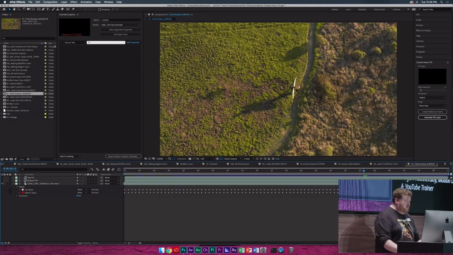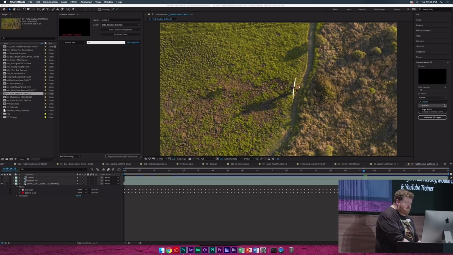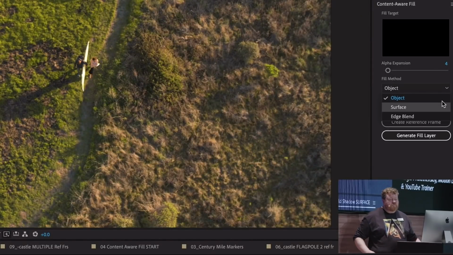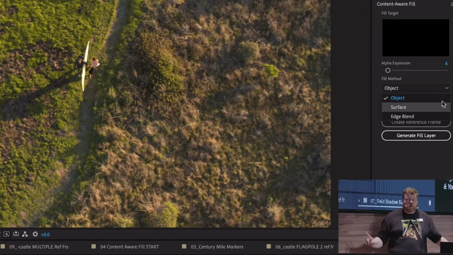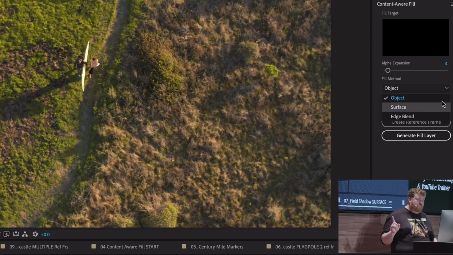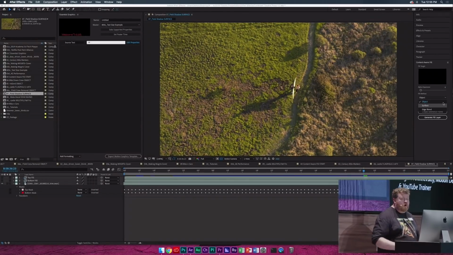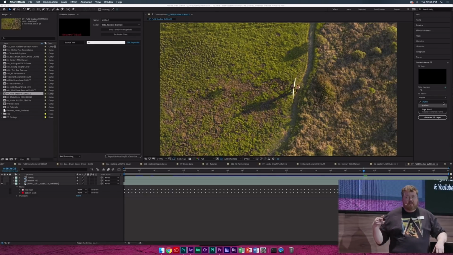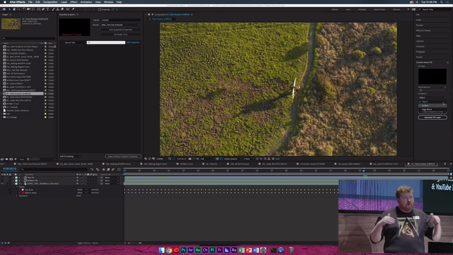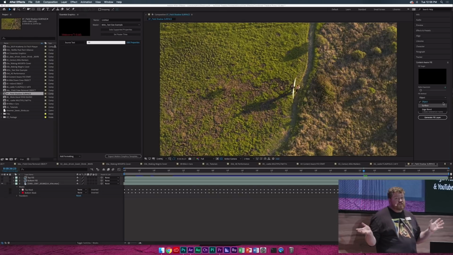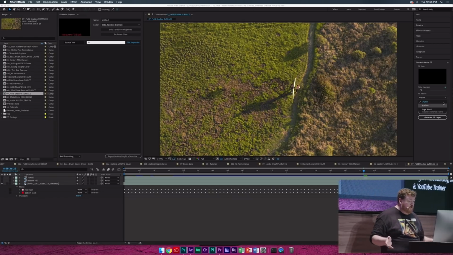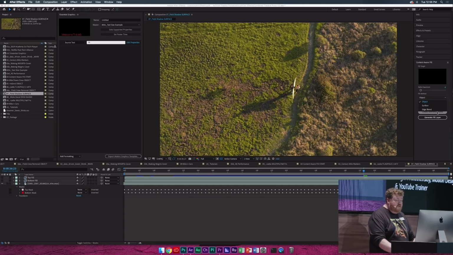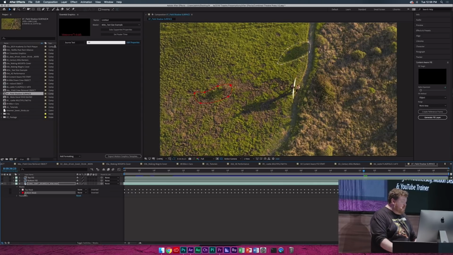Quickly through some more examples. This one, we're actually using a different mode in the content-aware fill function. If the pixels are never revealed, it's a good idea to use what's called surface mode for the fill method. So if you're trying to remove a logo on a wall, or a poster, this will not look forward and backward in time, because there's no reason to, because those pixels never get shown. And it will work faster. And you can use this in a lot of areas you might not think of.